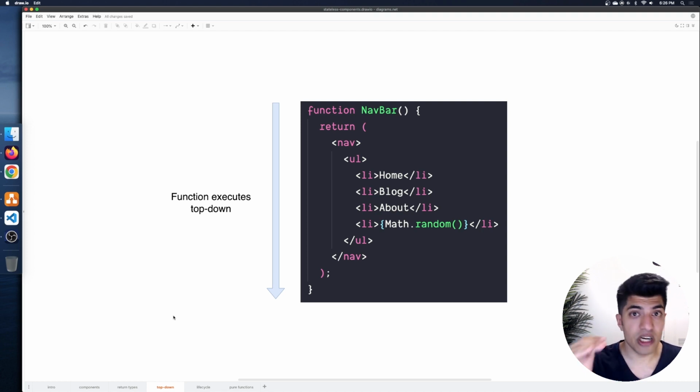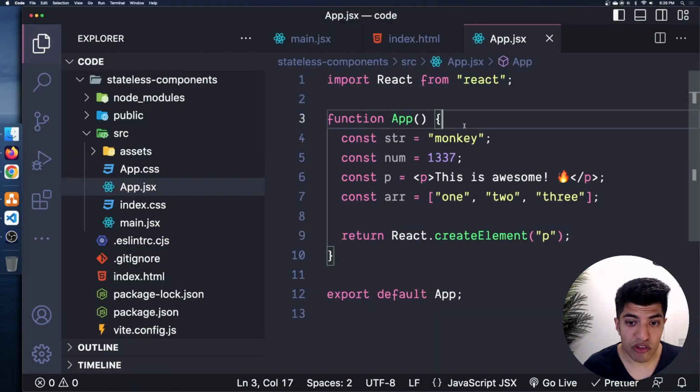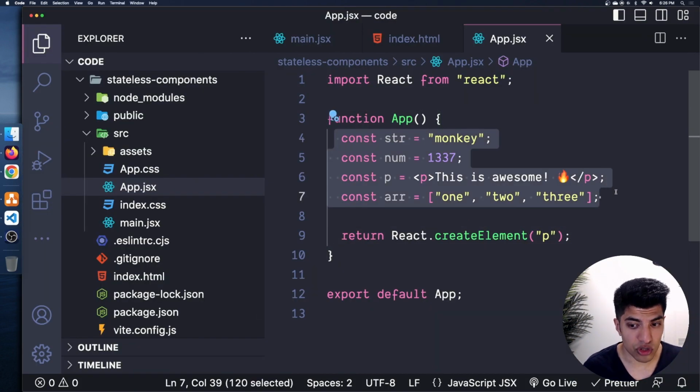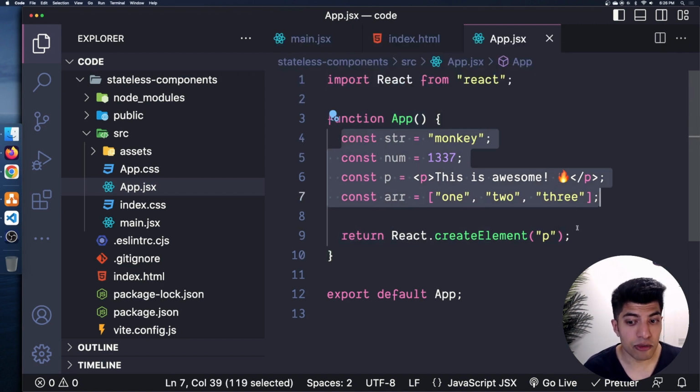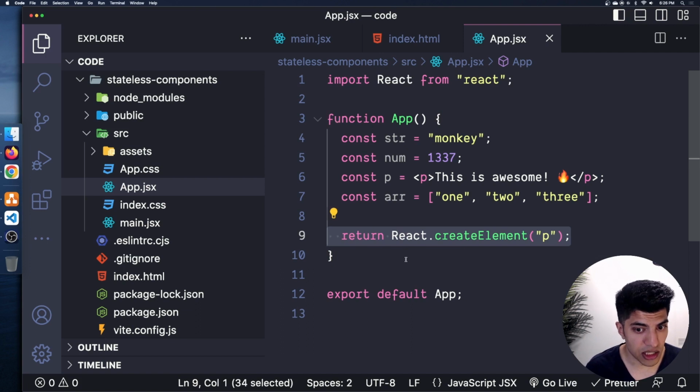We can create variables, we can create functions inside of functions, and in the case of React, as I mentioned, we expect it to return one of these types, but that's really it. Everything else, for the most part, unless we're using the specific React APIs like we're going to see in some other videos, is just regular JavaScript. So that means that everything up here should just be JavaScript. And this is all going to run every single time we want to show what App is showing on the screen.